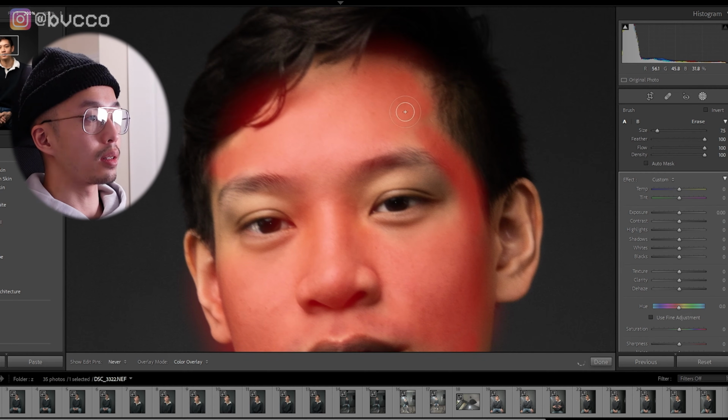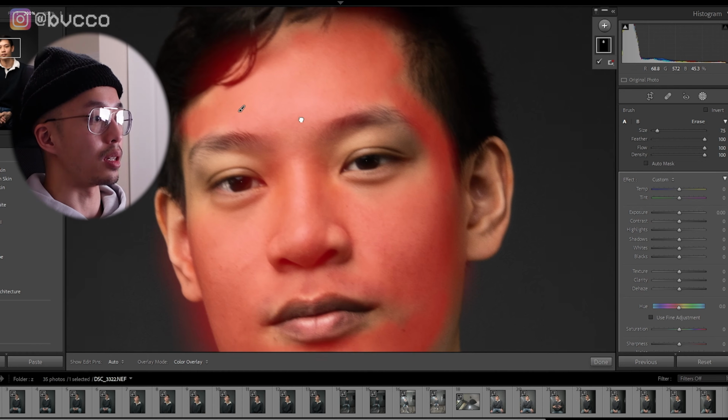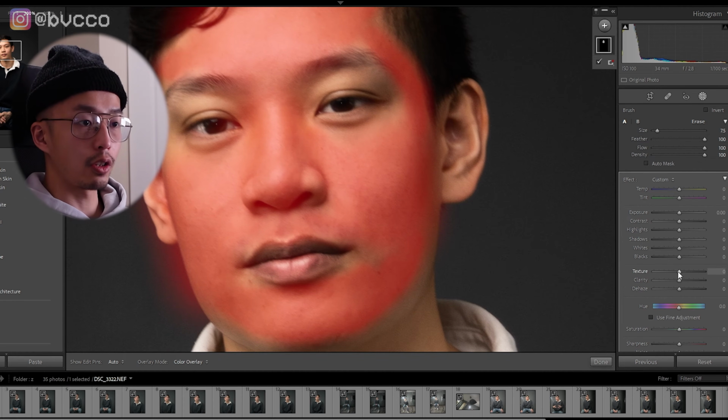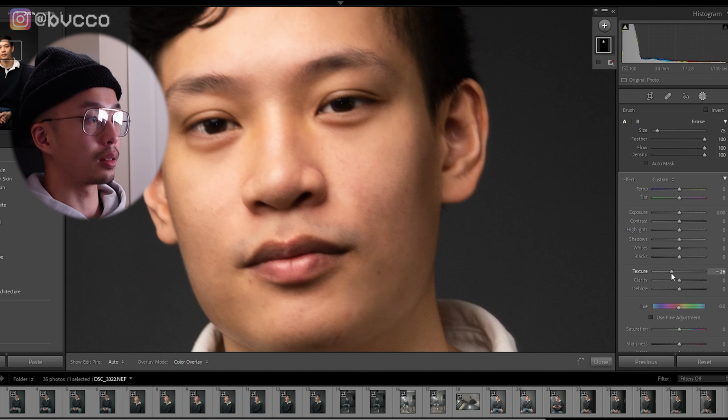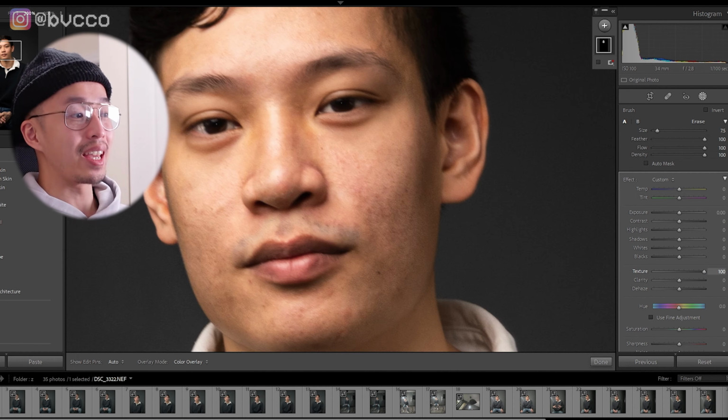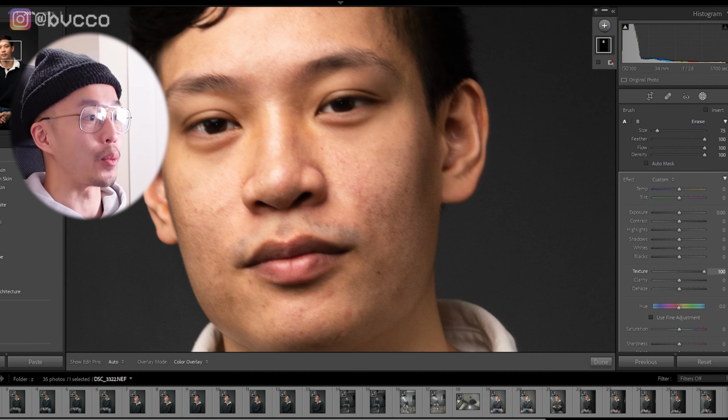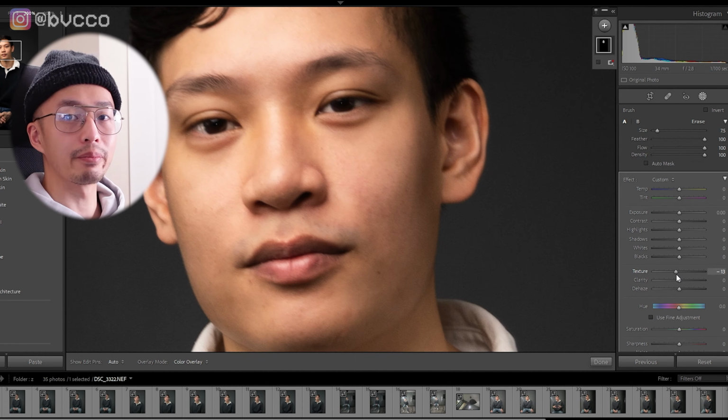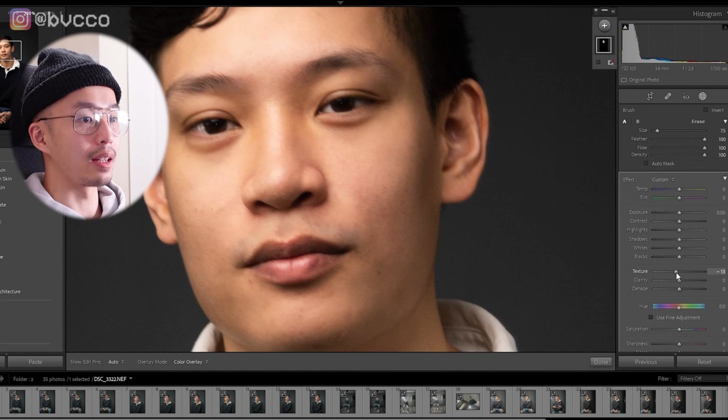You can either, one, play around with the texture tool. So once I put it all the way down to -100, look, it's really smoothed out the entire face, but it looks really fake. I can also see what if I increase that, it makes the acne in the face look really, really intense. So all I'm looking for is just to remove and make everything just a little teensy bit smoother, right? So right now, is that a -13, maybe a -8, right?